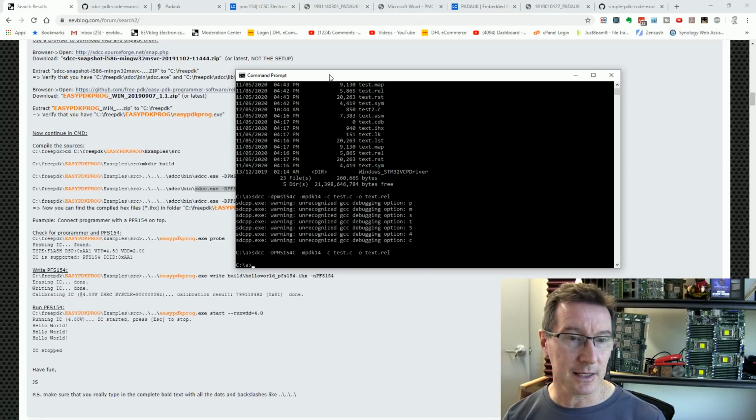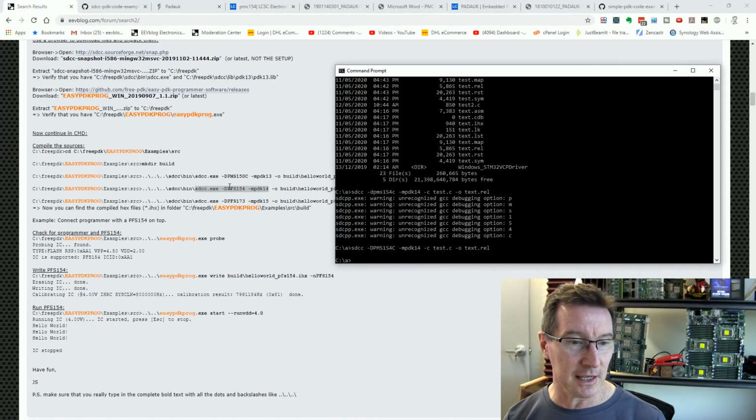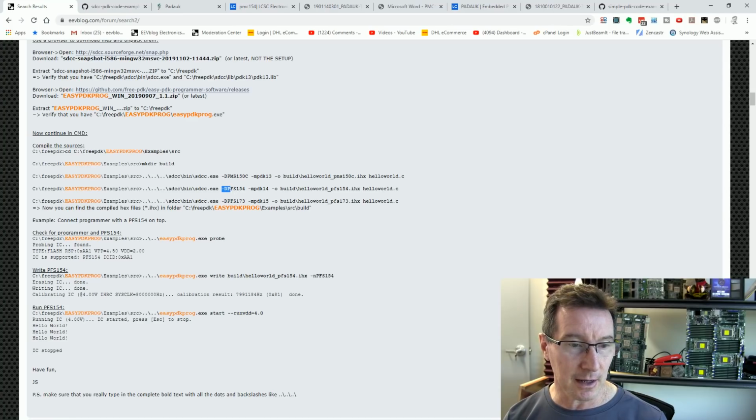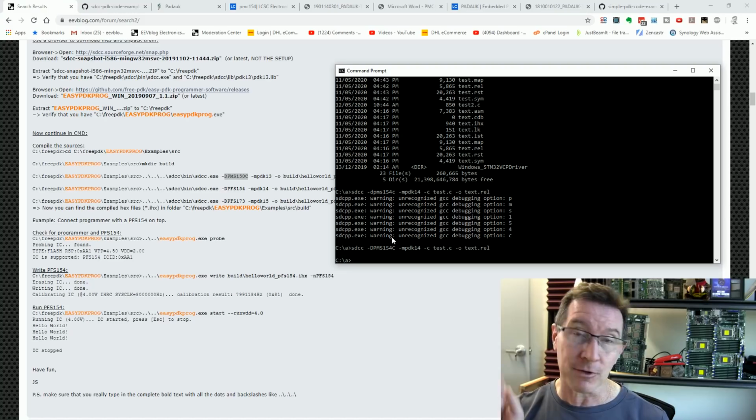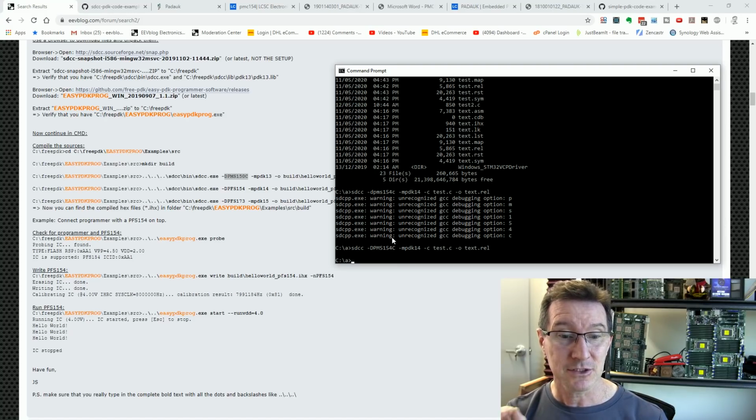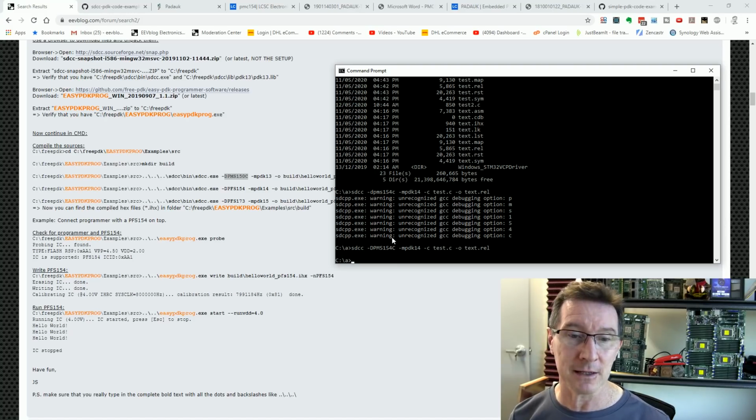Now, interestingly, on the EEVblog forum post over here, I found an extra programming option here, DPFS154, or PMS15C, and I actually just tried that, compiling this, adding that option in, and it does actually work. It didn't recognize lowercase, as you can see, but maybe I could recompile the other one with that DPMS154C option and see if that works. That'd be an interesting test.